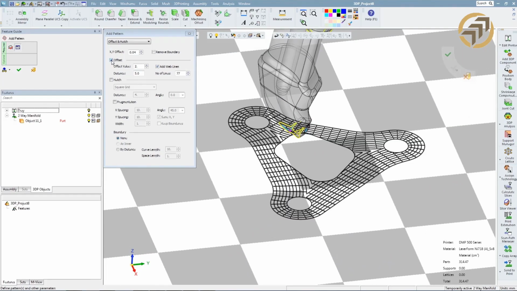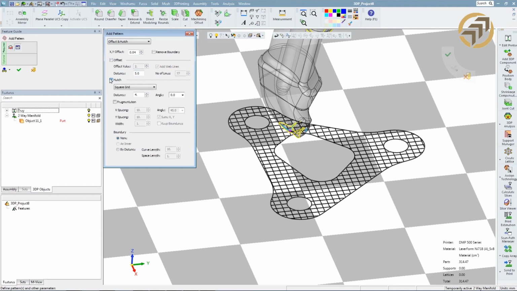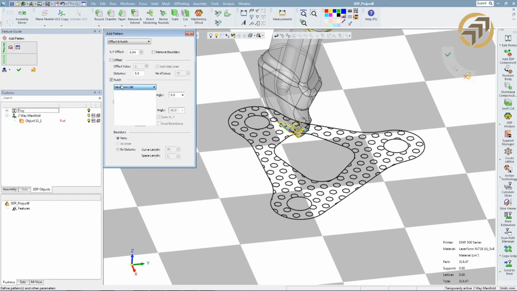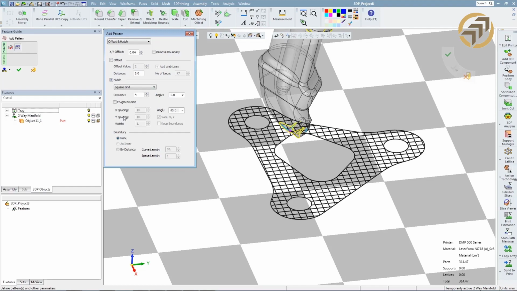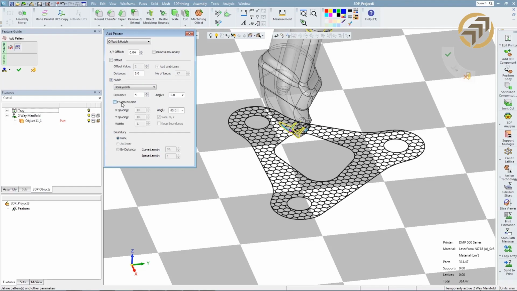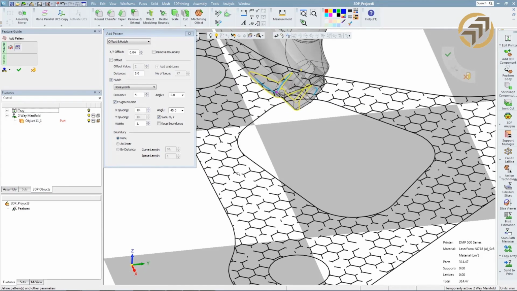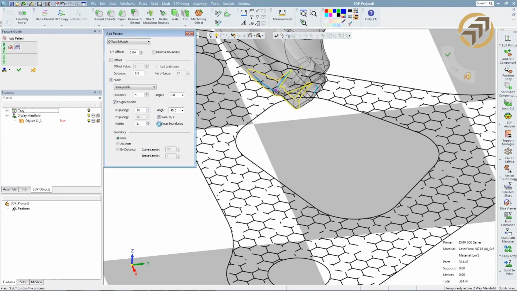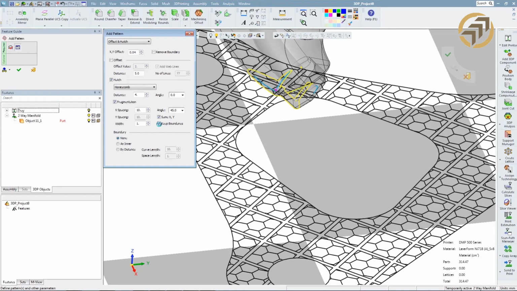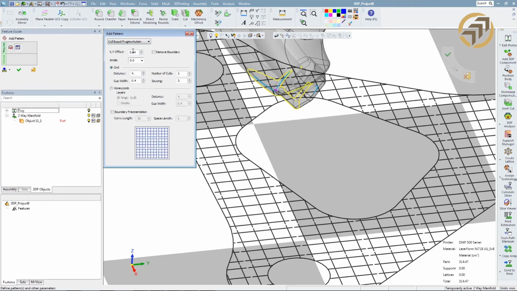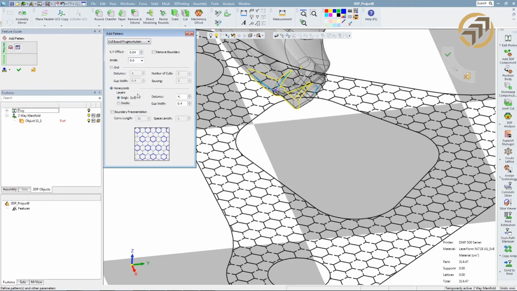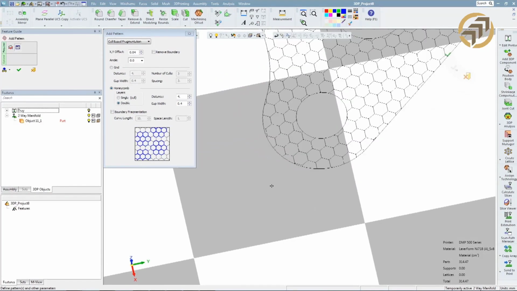We can also create a hedge pattern. We can use different edges, and you can also define your own hedge pattern. We can also add fragmentation, which helps with removal of the supports in post-processing. We can better visualize this by looking at the lines of the fragmentation. As we can see, they are not really suited to a honeycomb pattern. For that, we can use the cell-based fragmentation, which is dedicated to a grid or a honeycomb fragmentation, and we can also add fragmentation to the outer boundaries.